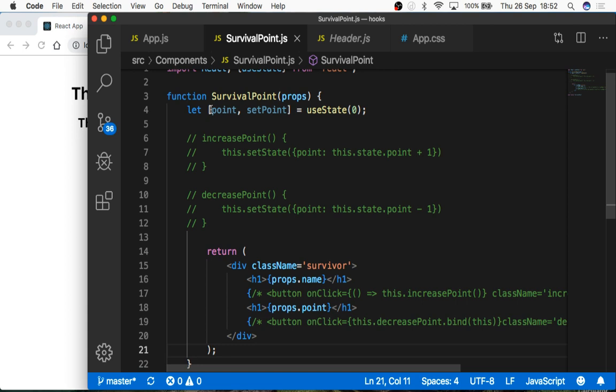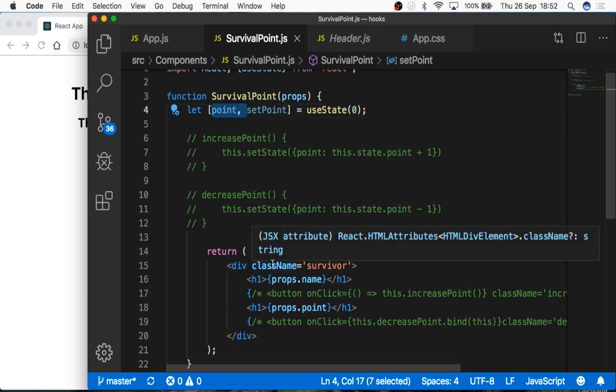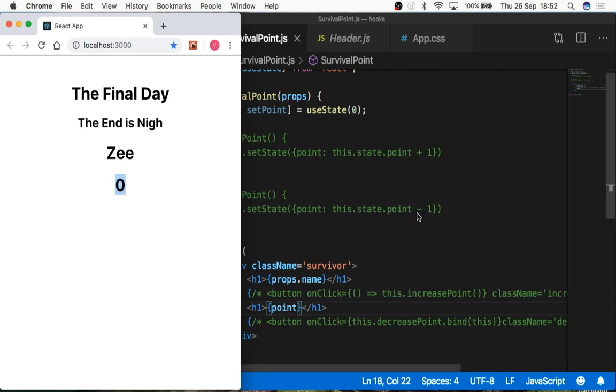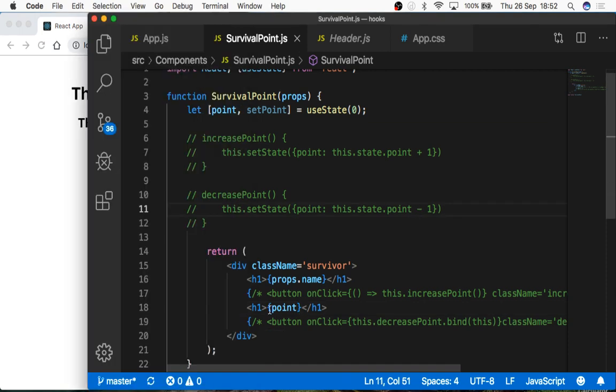So we have a variable of point. How do I reference it? Nope. Carry on guessing. Just point. Yes, well done, Z. Just point. So 0. See how simple it is with hooks? Exactly, Sumi, because you destructured the props. Right.